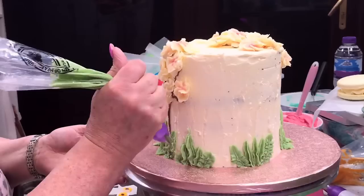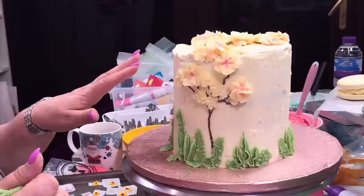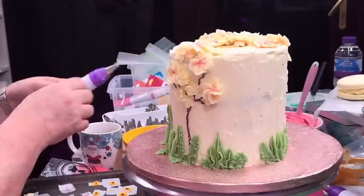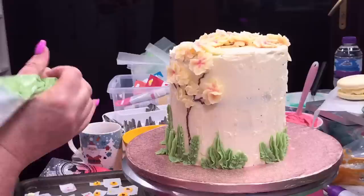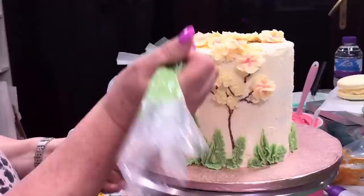That is really pretty, that. I don't know, does cherry blossom have leaves on it? What type of leaves would it have on it? It has just what I call normal leaves. Right, okay then, I'll go to you two, the professionals. It's like you said, my garden cherry blossom tree. Just do some little leaves on it.